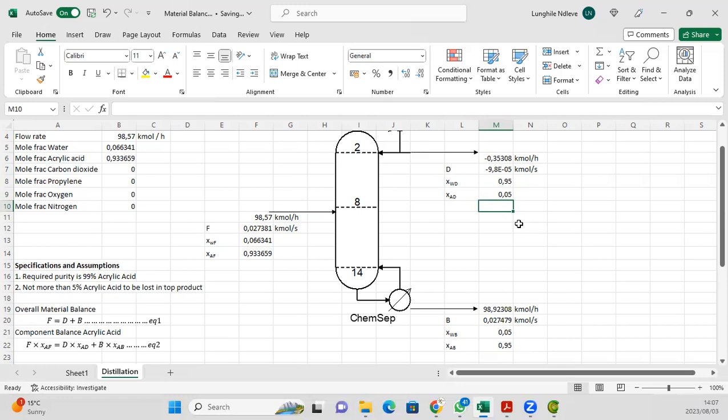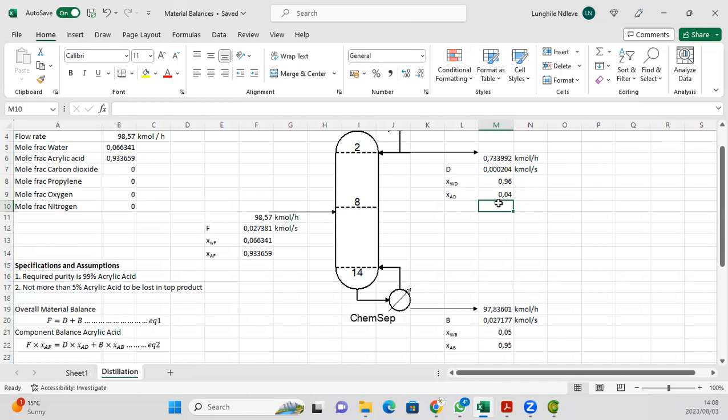You can say that because your system is locked. So for example, if I say I want a purity of 95%, only a certain amount of acrylic acid is now available to be lost in the distillate. So there will be an upper limit in terms of how much acrylic acid I can lose in the distillate. So let's drop that and see what it says. 0.04, it does allow us, but your distillate flow will now be very little.